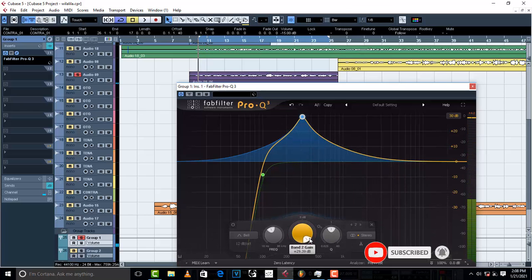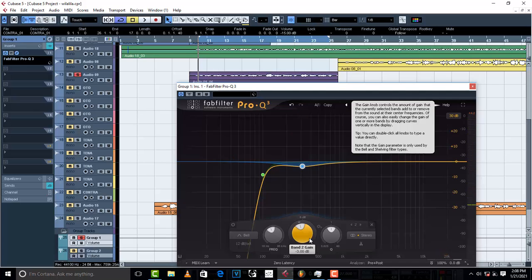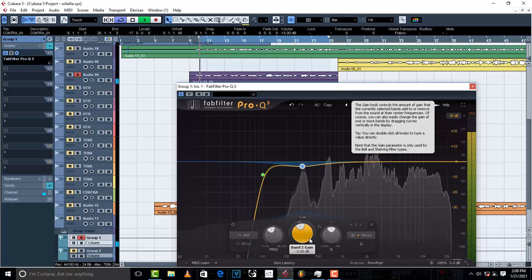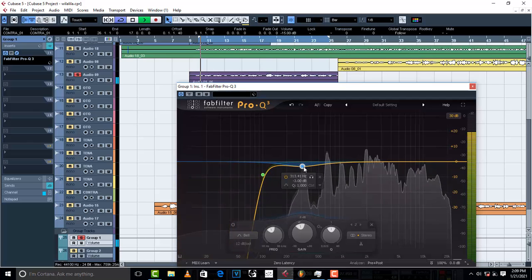So I'm gonna drop this to -3 somewhere there. Let's see how it sounds now. Before. After.